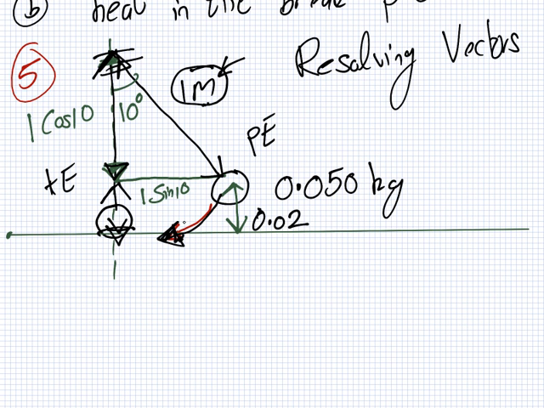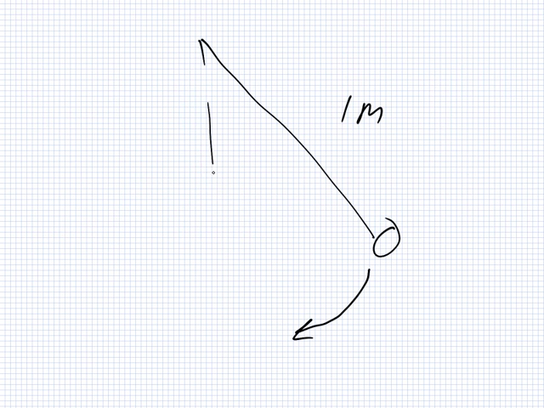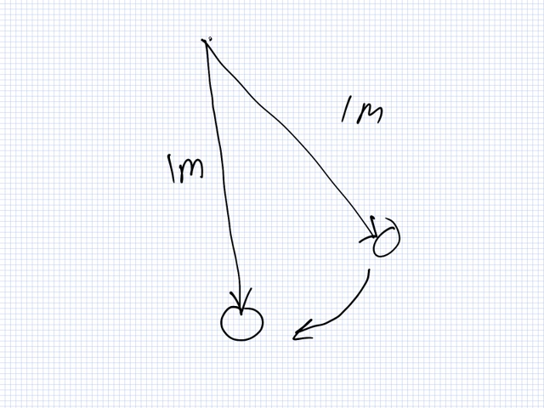But in the drawing, it's down. 1 meter swings down to here. Well, that's kind of bad. Swings down to what would it be like here. This is still 1 meter. What do you mean no? What do you mean no? This is 1 meter from here to here, and if it swings down, it's still 1 meter.